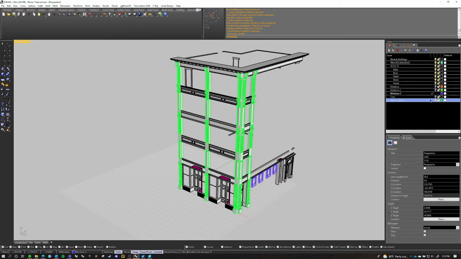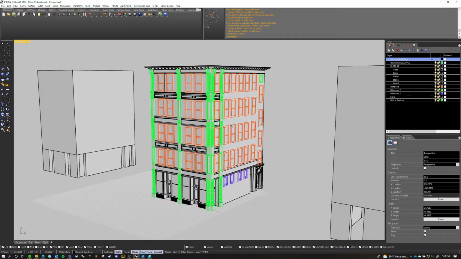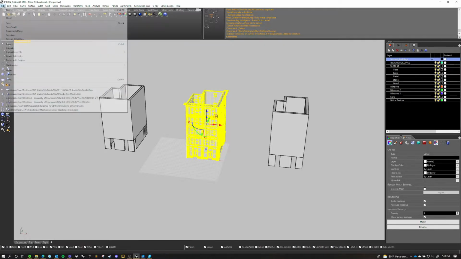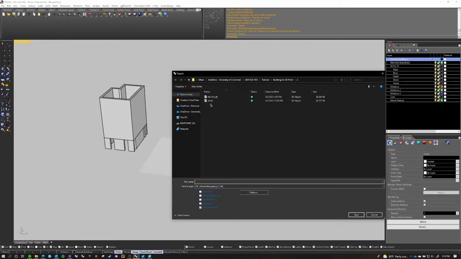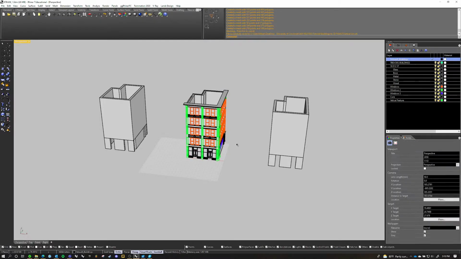And now I'll bring that into my 3D printing software so you can see how much better this is already. Oh, vertical bar. All right, that should be good to go.